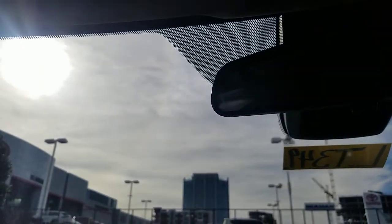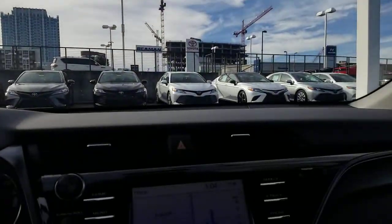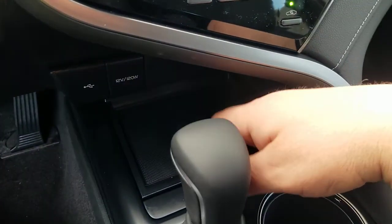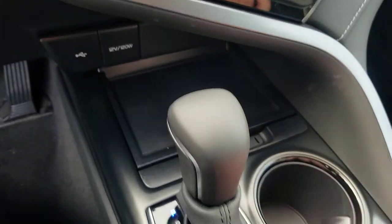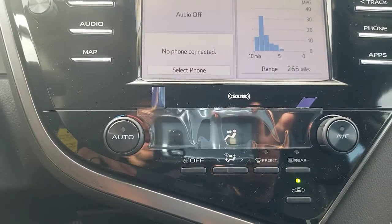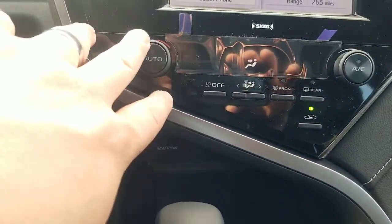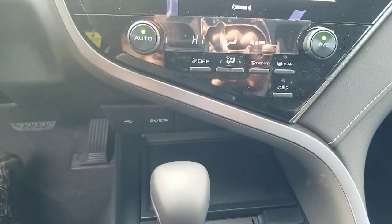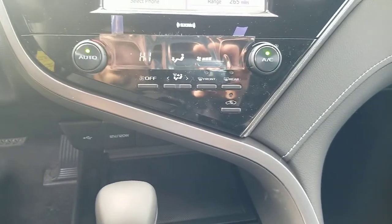So you also have this right here. A lot of people like that you can pull this side out. If you're putting it on either side, both sides have that, so they can help to cover the sun if that became an issue for you. Also have a little cubby hole down here. Like I said, on ones that offer the wireless charging, that is the wireless charge area, but this one does not offer that. You have single climate control, so you have your hot and cold over here with your automatic, and then you have your fan over here. That's pretty cut and dry.